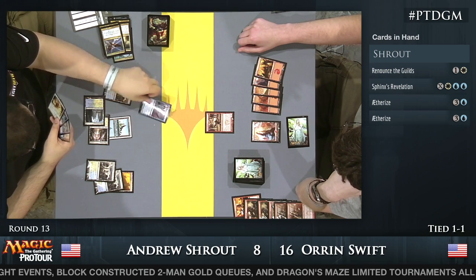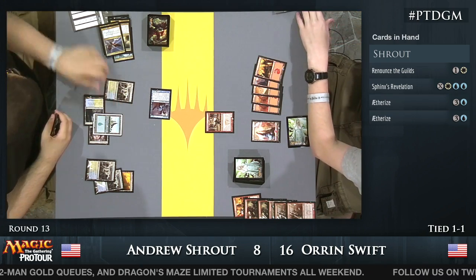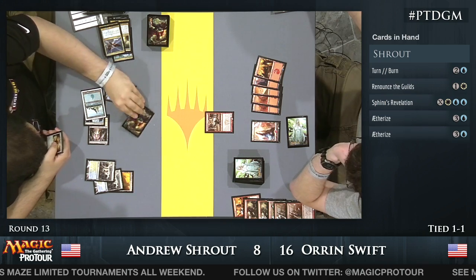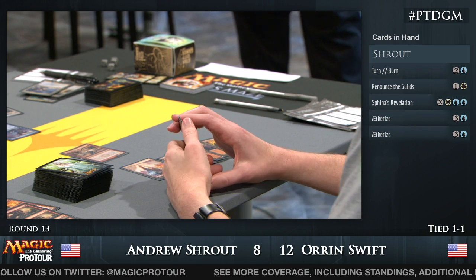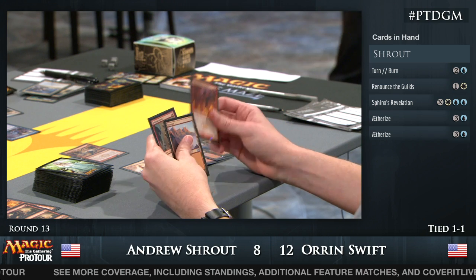Unblockable. Okay. Swing. I will not let you fog with your Legion Loyalist. These white bordered basics are just killing me. Just blink it. Yep. Again, the conservative route that will take Swift to 12. Shrout sitting at 8 cards. Not looking good for Orrin Swift.